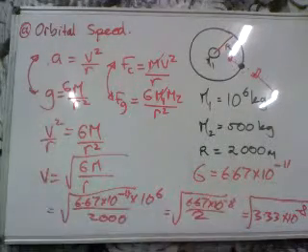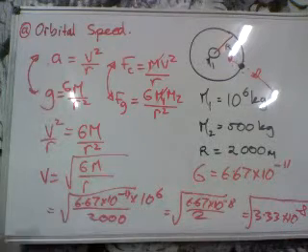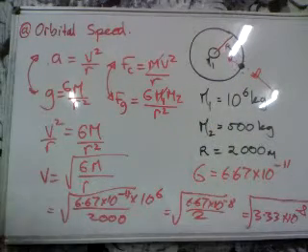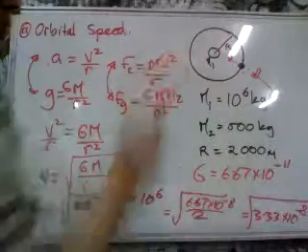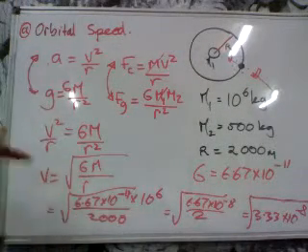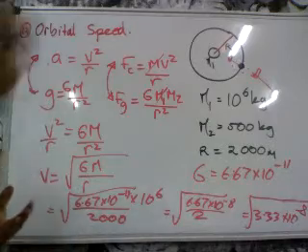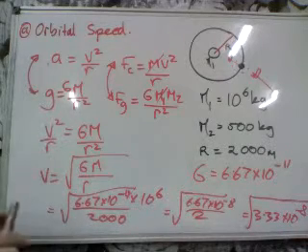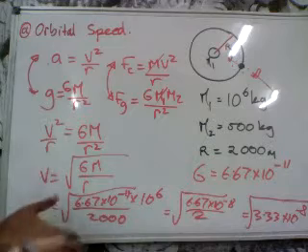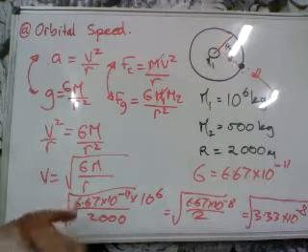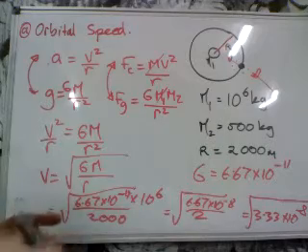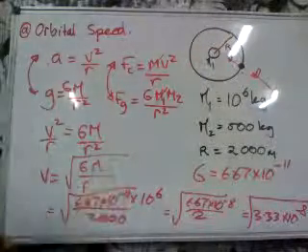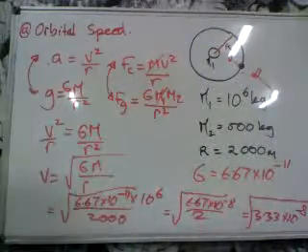It's actually going to be an incredibly small velocity, a really, really small number, because the force of gravity between these two things is incredibly weak. That means there's a very small centripetal force, and the smaller the centripetal force, the smaller your velocity has to be to complete that circle of that radius. Think about going around a roundabout in your car. If it's an icy road, you have to go at a smaller speed because the road can't provide enough frictional force to push you towards the centre at a high speed. Similar thing here: because we've got a small centripetal force from gravity, you can only orbit at a very slow speed.